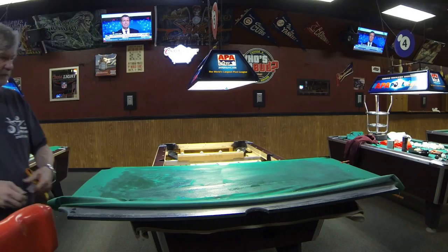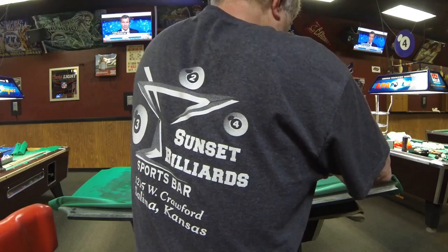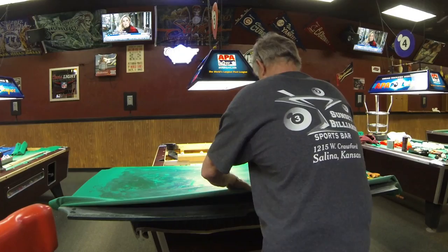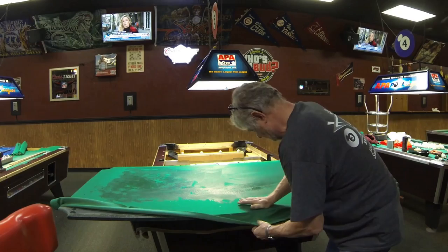Put my glasses on here because I'm old and I can't see as well as I used to. Alright, we start off with this. We will pull it this way and then pull it in just a little bit to get a little tuck right there. That way we know we have enough for the side pocket. I don't know if you can see that, but we got about 4 inches. And again, I cut that off about flush.